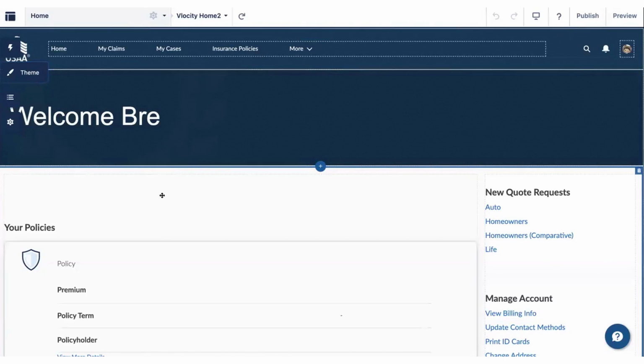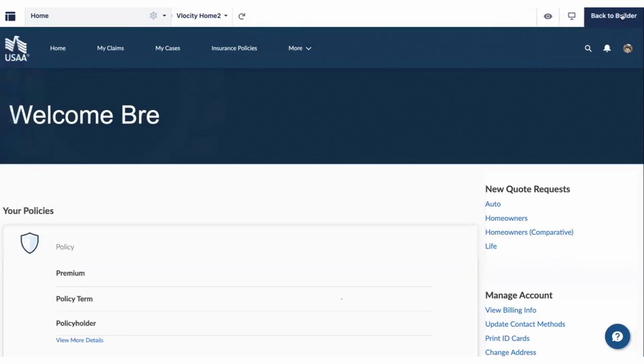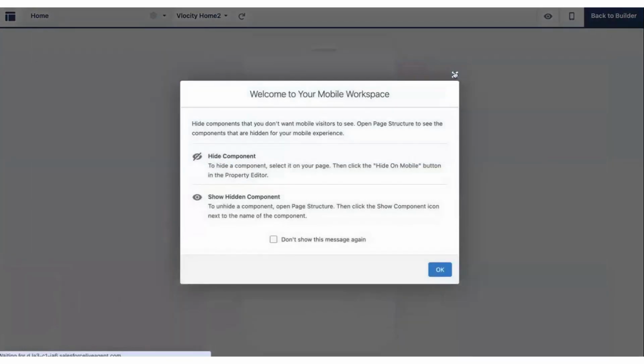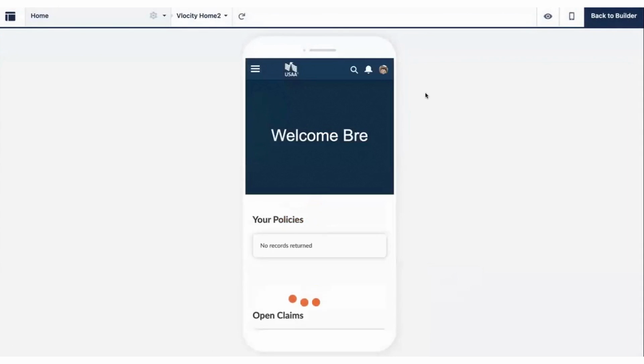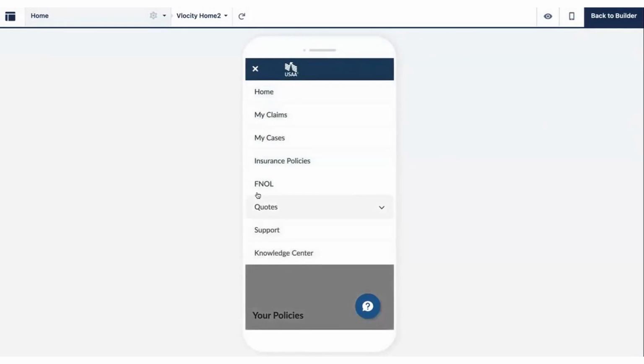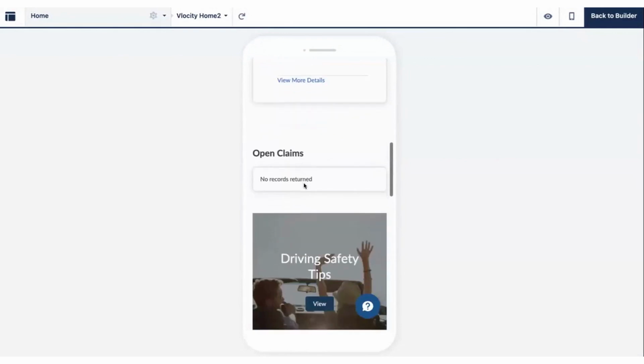So that's a crash course really quickly in how this is built. We would typically publish this. I can also preview and move over into a mobile or tablet view as well. Like I mentioned, everything is going to be mobile friendly out of the box. So things are going to cascade vertically now instead of horizontally. All of those components on the screens and the layout merge into that phone friendly approach. My navigation bar turns into this top left corner, and I can see things right here as well.